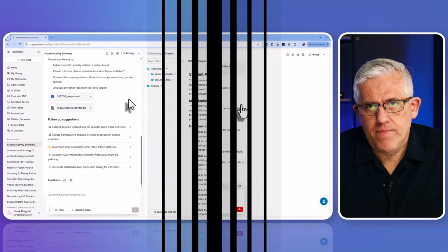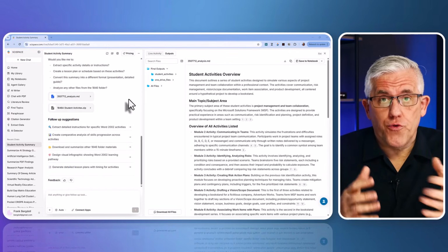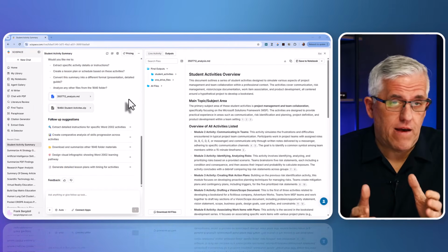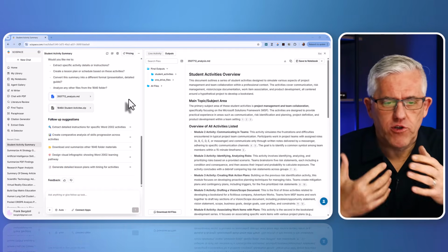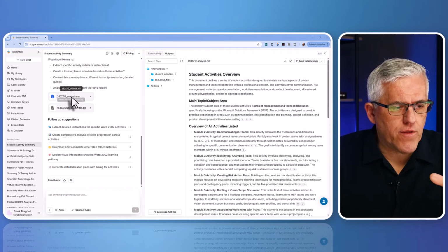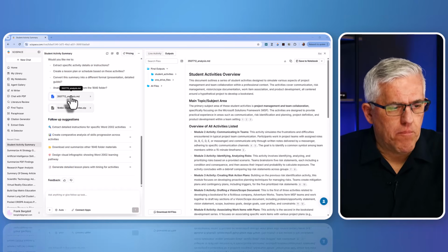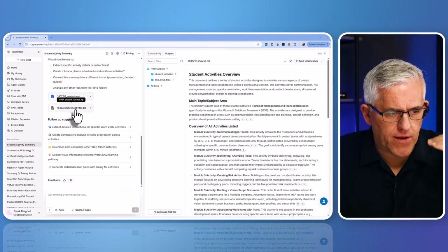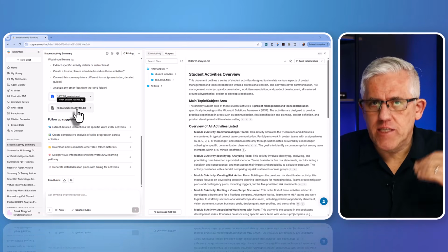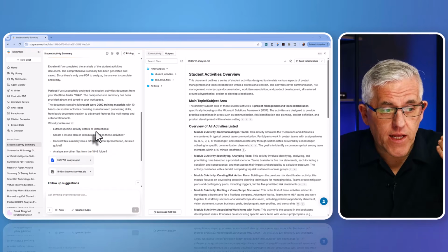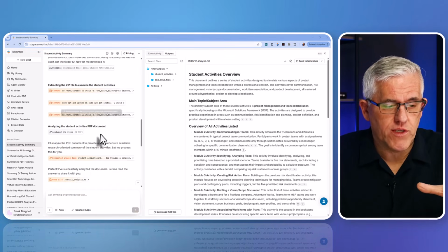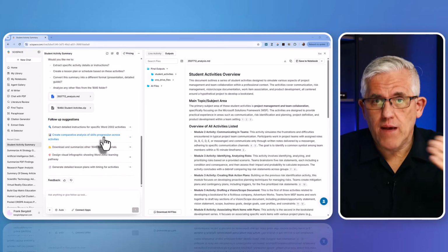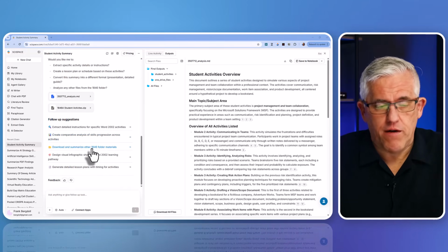Now, it took a few moments to go through and analyze everything in that folder, but it did a really nice job. It actually helped me find what I was looking for. You can see here that I've got the actual markdown for that folder that it did. It's got the activity zip that it downloaded. Interestingly, it did have a challenge finding it, but it was able to resolve it. So there was some information in there. I can download the summary of this folder.